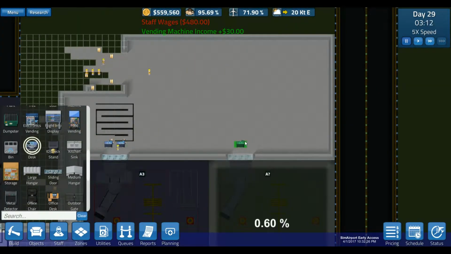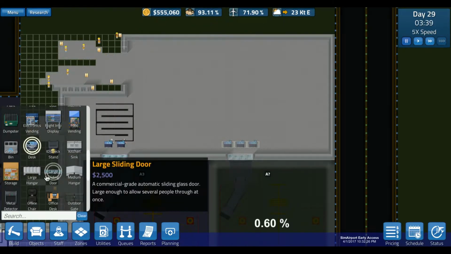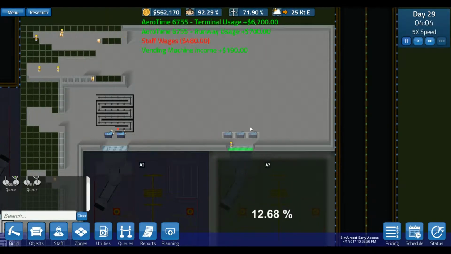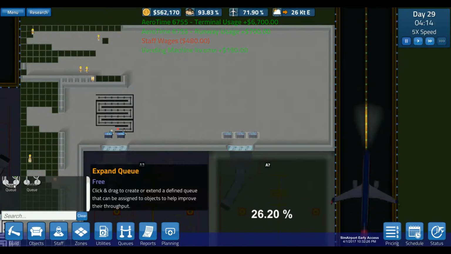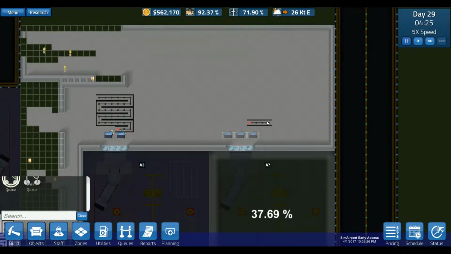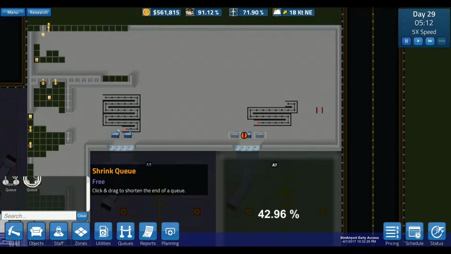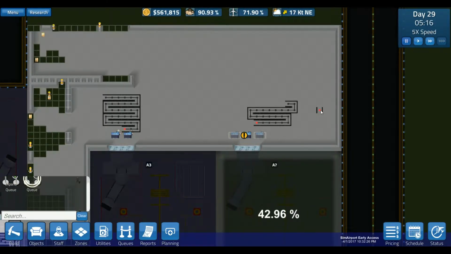And I'm going to do three. There's a reason why. Because with three gate agents, they can process faster. I'm going to get queue. One, two, five, six. Yeah, six. Oops. Let's redo that one. Shrink.